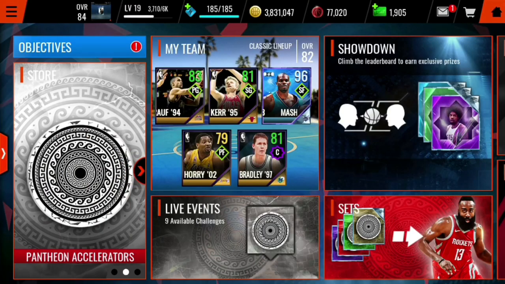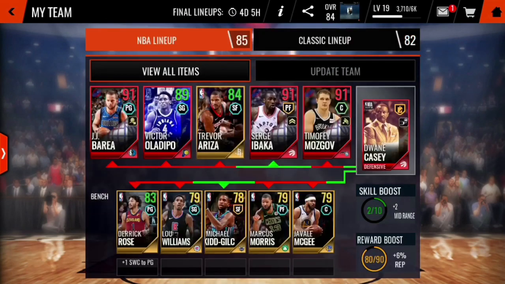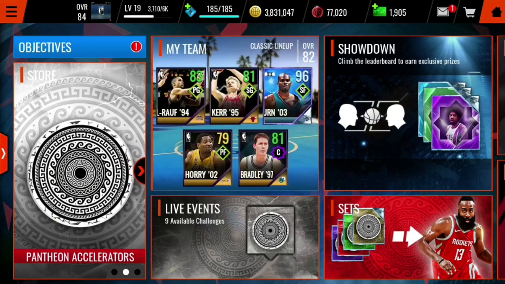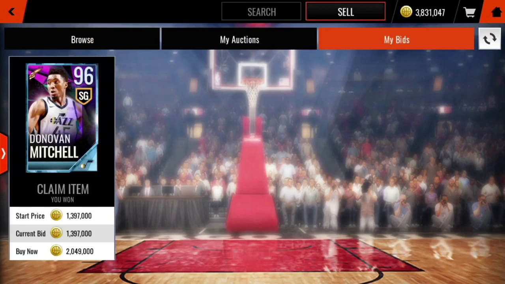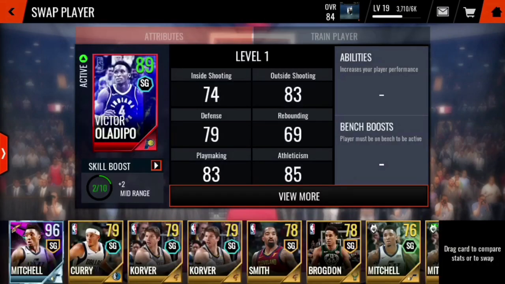So tomorrow the auction house is gonna be closed, so I need to hurry up and do the shopping spree. I had 5 million coins, so this is gonna be like a 5 million coin shopping spree. But y'all see that I have 3.8 mil right now, and y'all wondering where the 5 mil is at. I bid sniped this Donovan Mitchell, so that's basically like 5.2 mil. I'm claiming this real quick and then putting him into my lineup.